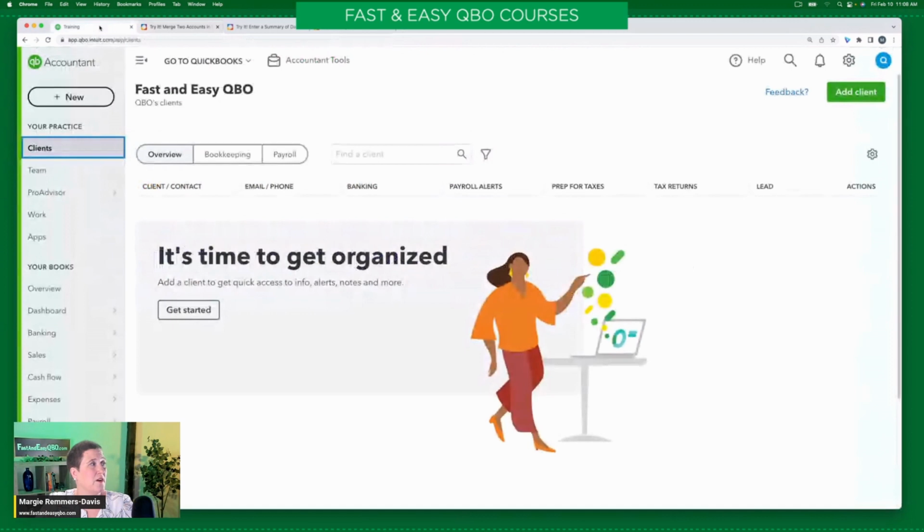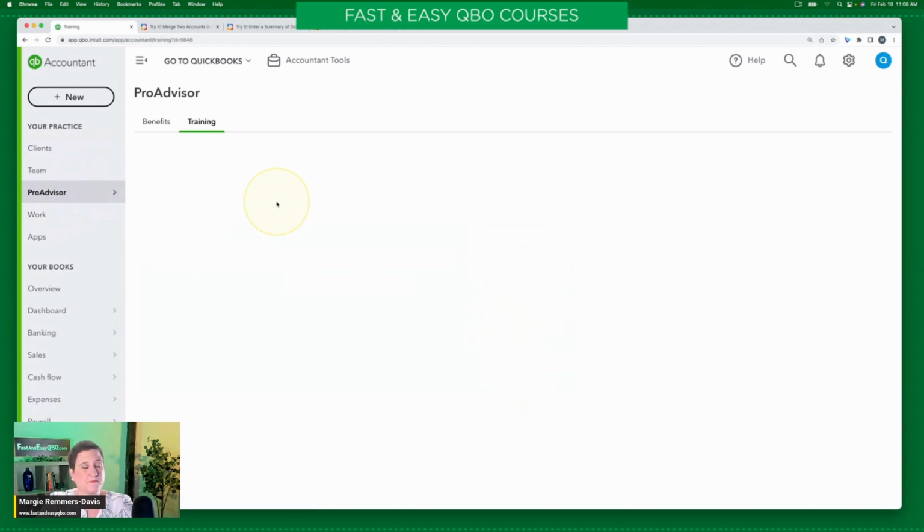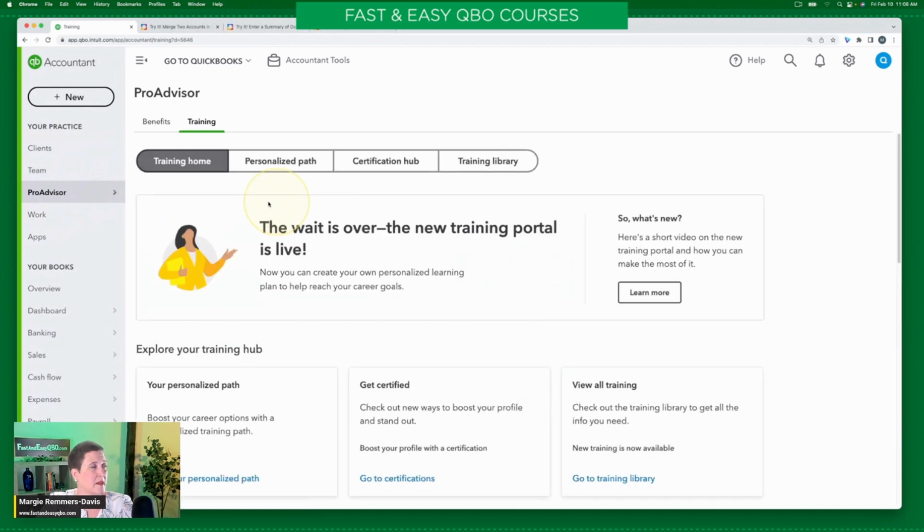Here we are inside a QBOA account. You know it's QBOA because it says Accountant Tools up at the top, and also because it says Accountant right here. When I click Pro Advisor and then go to Training, you'll notice there are a couple of different things.